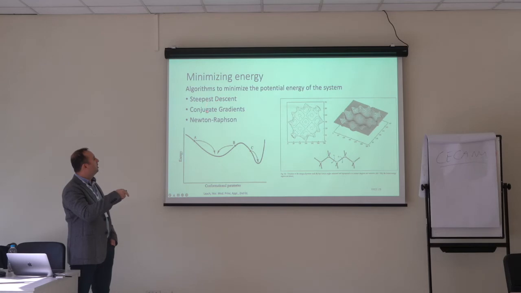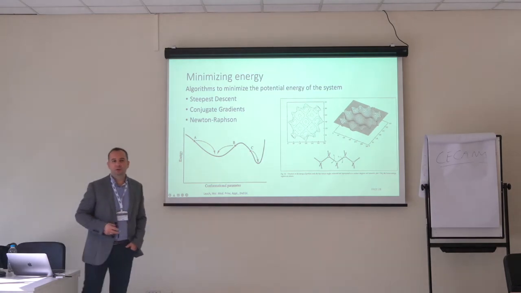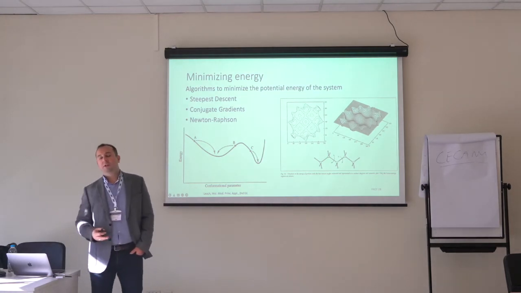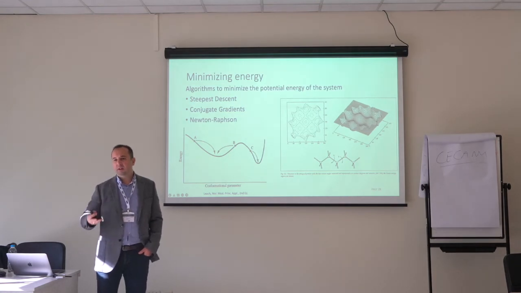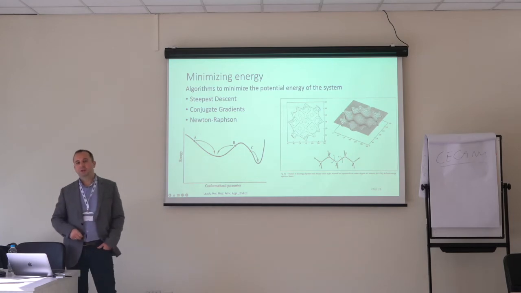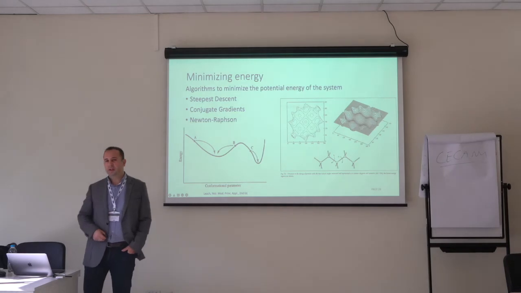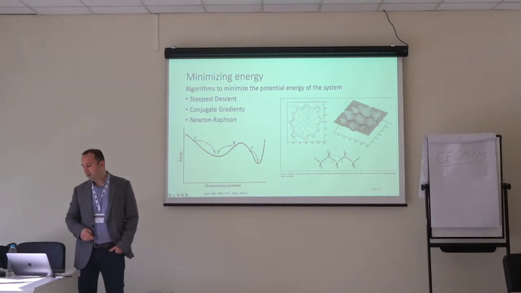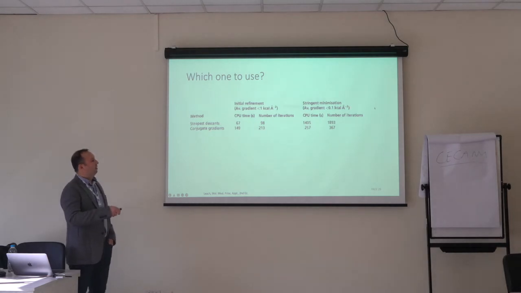So you have first order methods, where you take the first derivatives, and you take the second derivatives for the Newton-Raphson method. The Newton-Raphson method is more complicated, so you don't really want to employ it, because building the Hessian matrix is really time-consuming. So you start with the first order energy minimization, and then go to second order approaches.